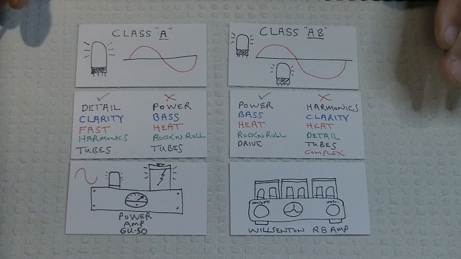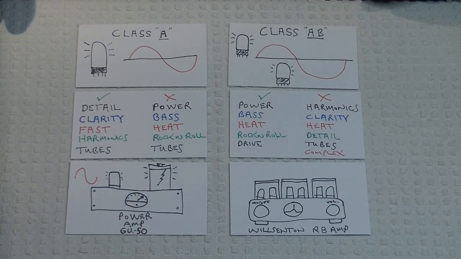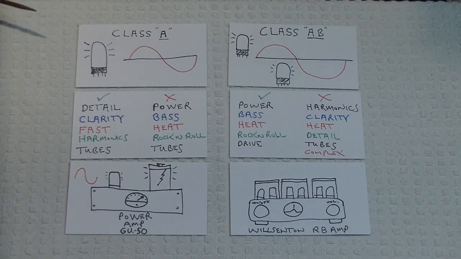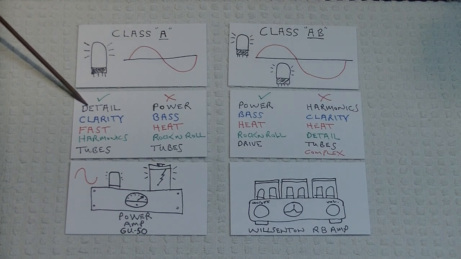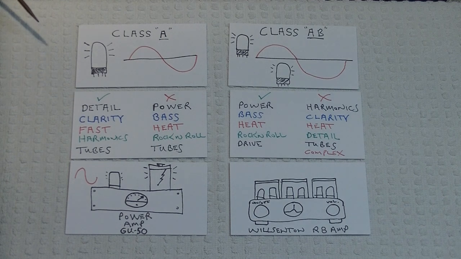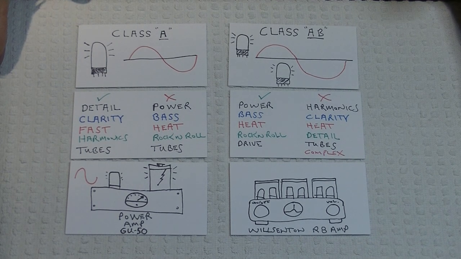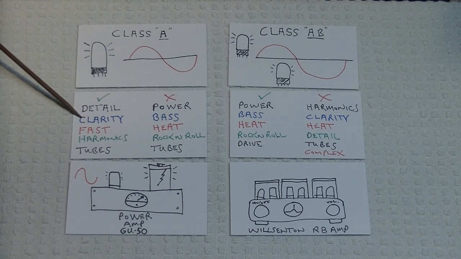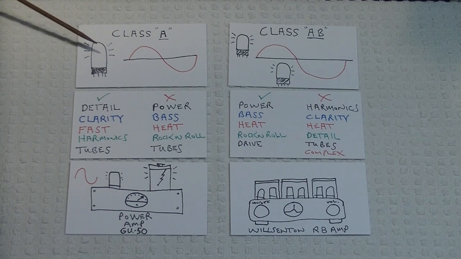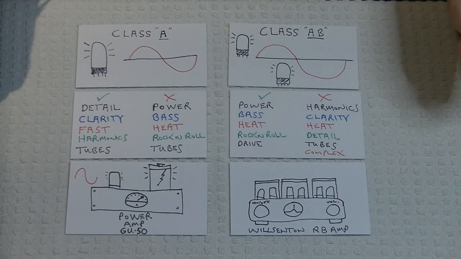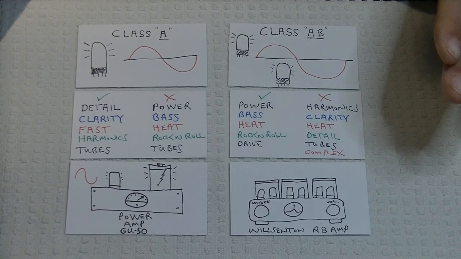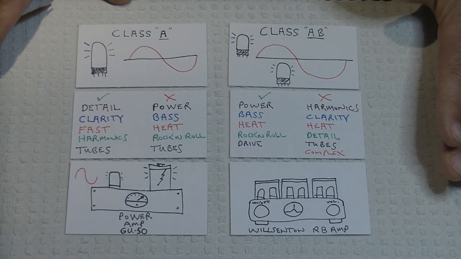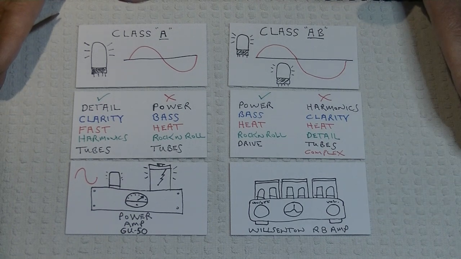So, and we're going to talk a little bit more about the differences between the two after we've done the Class AB. So, what are the big pluses for Class A? Well, detail. When you've got a very clean, clear signal path, the detail is going to be discernible. You can hear it. If it's masked with distortion, it becomes cloudy, murky. You may not even know it exists. So, clarity, absolutely. Detail and clarity, they define Class A. And speed, the sound tends to sound very fast. And that's because, I think because we have a low distortion circuit, we've got a very short signal pass. And all those things lead to a quick sound.